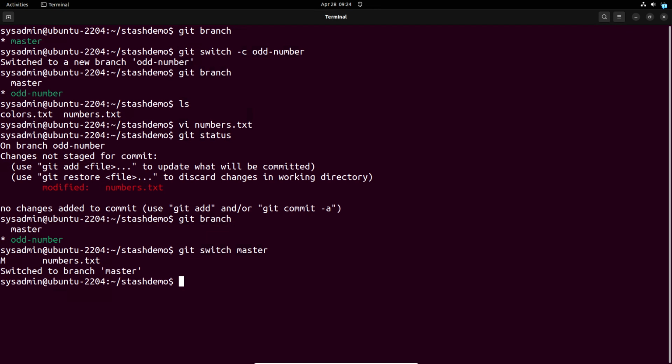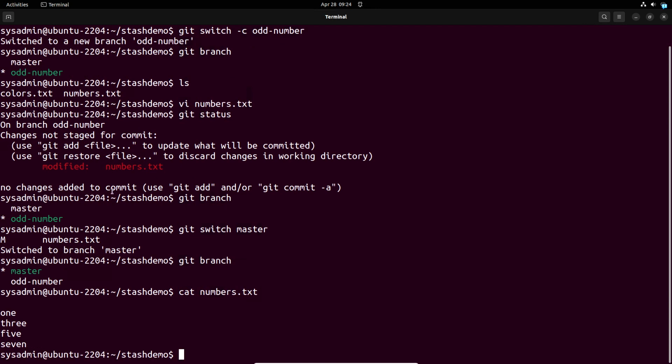Now I am on the master branch, and if I cat that numbers file, you can see the odd numbers that I have updated, 1, 3, 5, 7, on the odd number branch.